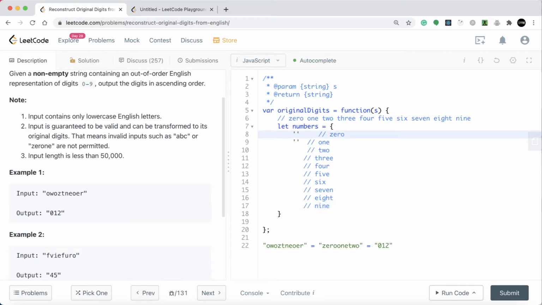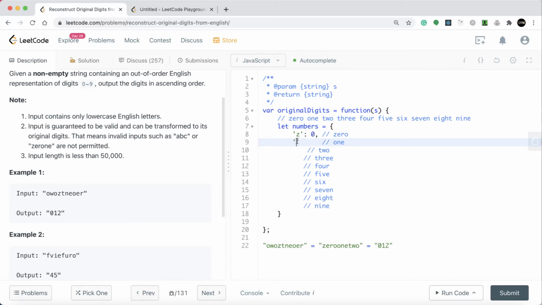For 0, we can see that Z is the only unique letter, so let us keep the value as default 0. There are many ways, and this is one of the ways we can understand whether there is a 0 or not. If there is a Z, that means we have a 0.